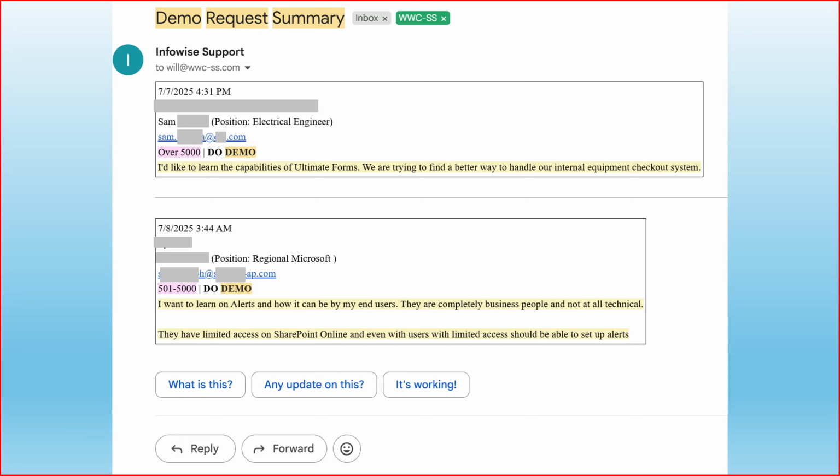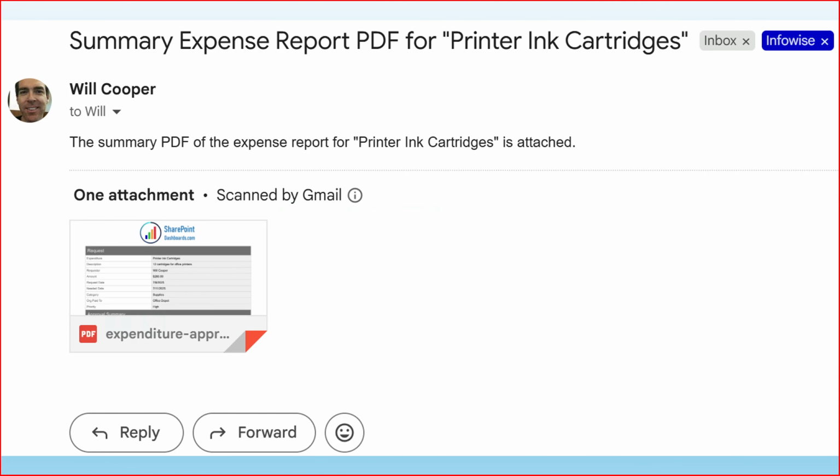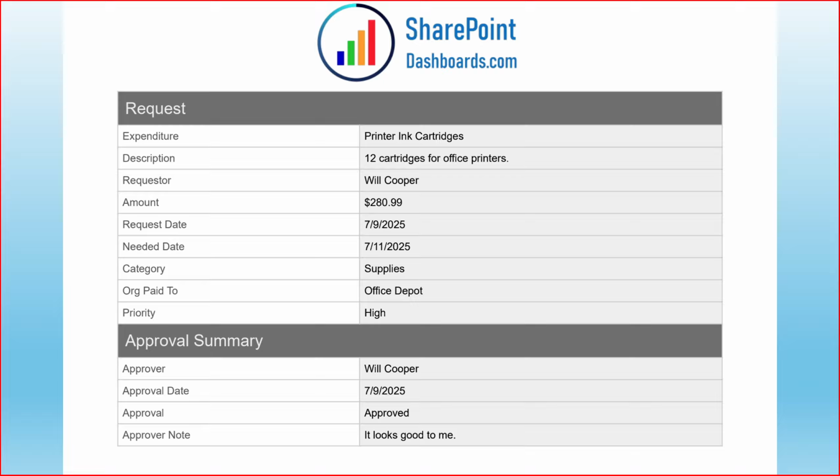Here's another example of a help ticket request, and this is also a typical scenario where whenever somebody makes a help request in a SharePoint list, we want to get a link to the item, get that summary, be able to click on it, and go ahead and take those next steps. And here's another example. This has to do with print templates. SharePoint does not contain any print capabilities. Our tools do have an excellent print template system. It will allow you to produce forms in a PDF format and have those automatically generated and emailed to users. That's another style of email notification.